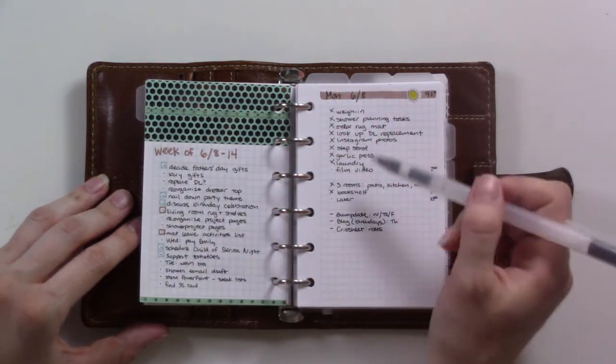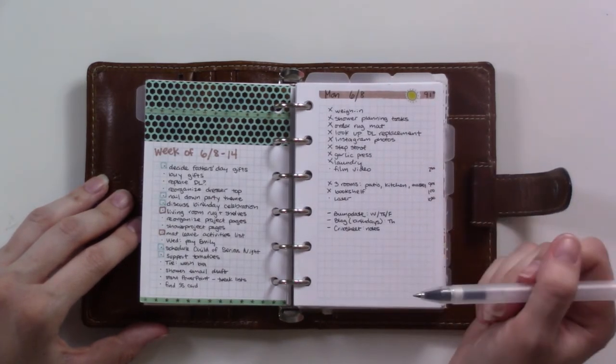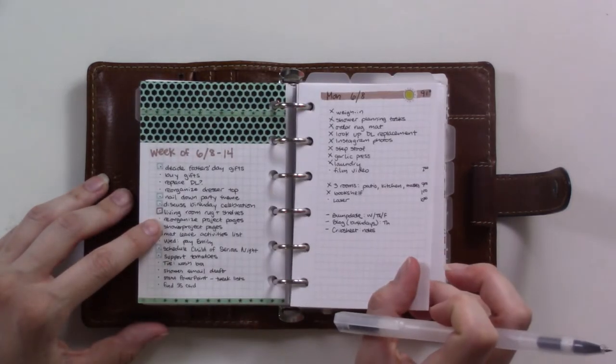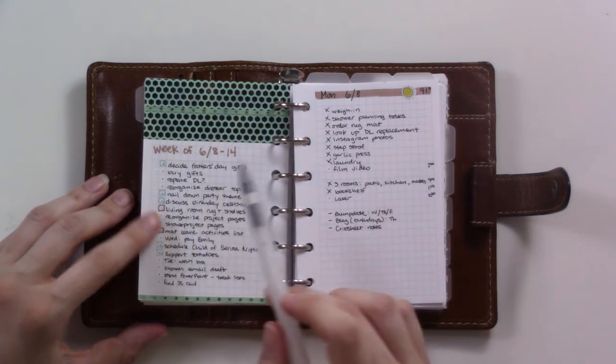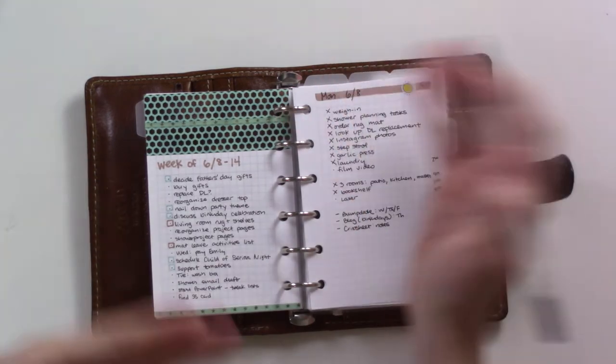I'm still hoping to finish these last couple things, and there's still room for me to add a couple more things if I want to this evening, because I am going to go ahead and do my daily on the back of this page because this is almost full. So right now I just want to go over here and check the things that I already did.